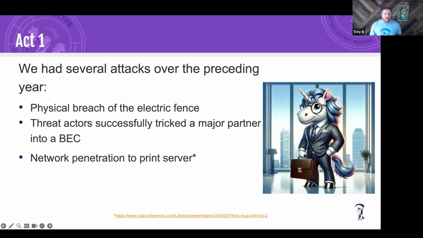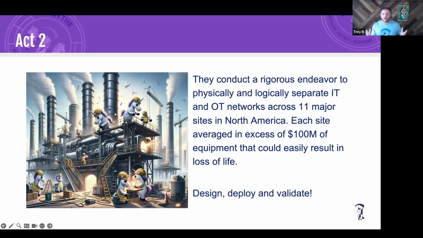With all this in mind, he's going, you know what, we really need to think about this. We need to make some changes. So we're going to conduct this really big, rigorous endeavor to physically and logically separate our IT and OT networks across all of our sites in North America. This costs the organization hundreds of millions of dollars, and each site has an excess of that in equipment that is maintaining their operations, that is maintaining quality of life for their workers while they're down in the mines or while they're working in the processing plants and stuff.